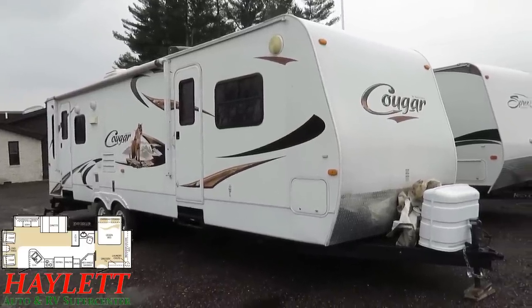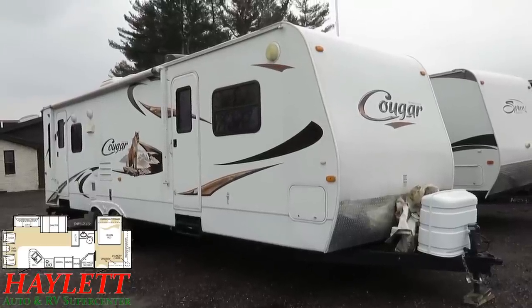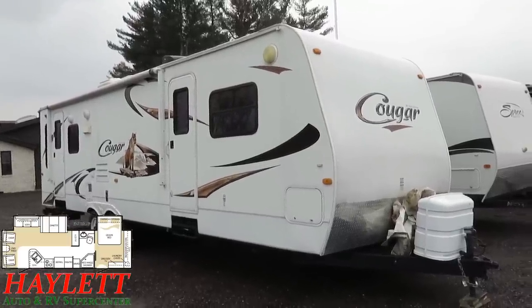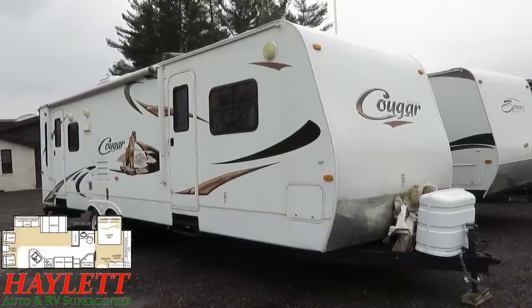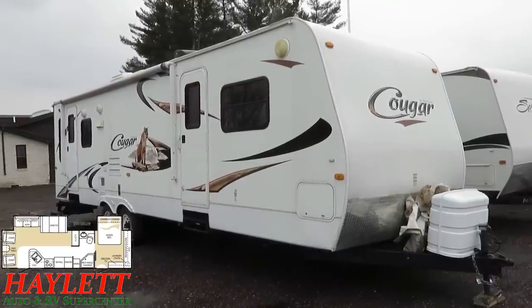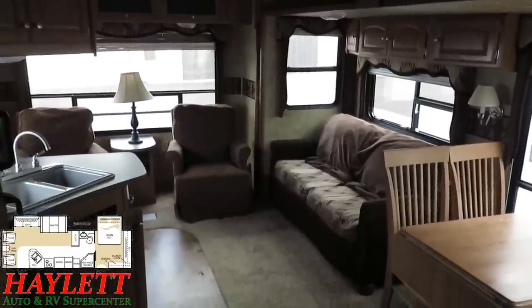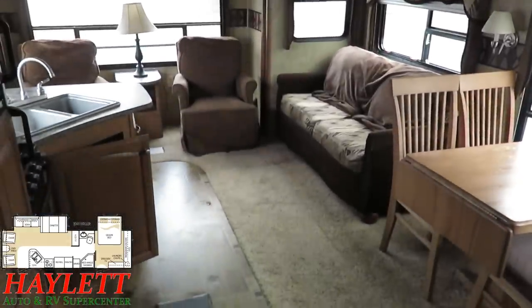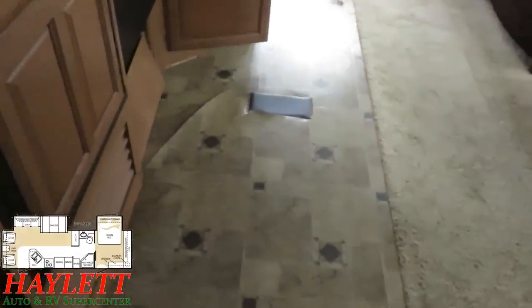Overall pretty sharp shape — a couple little glitches here and there, but nothing worth getting our blood pressure up too far. The tires do probably need to be replaced, which is pretty common on part-kept units of this age. But overall I think you're gonna like what you see. Now if you've seen any of my used RV videos, you know that I follow the old idea of 'if you see something, say something,' and I get elephants out of the room.